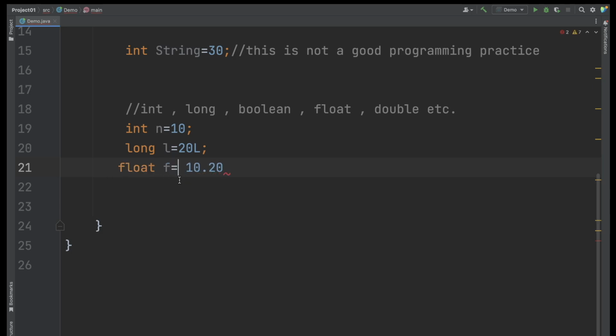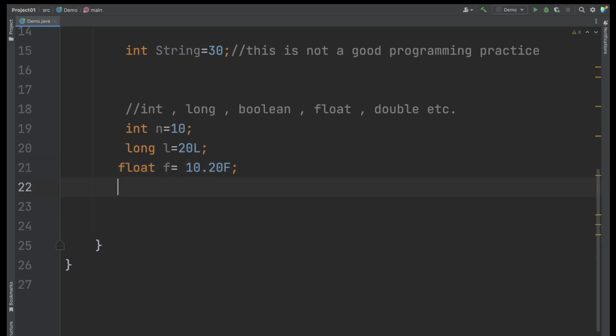Float f is equal to 10.20, and here whenever you create the float variable, you should always write small f or capital F, so that it will denote this is of type float. And if you are not writing anything, it means by default it is of type double.